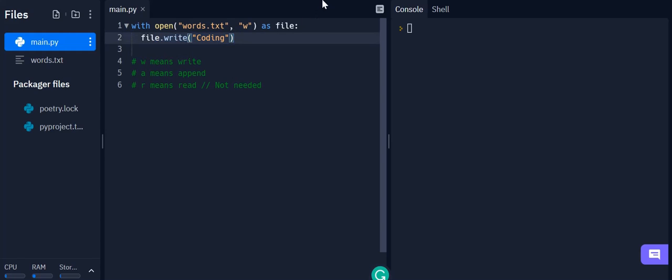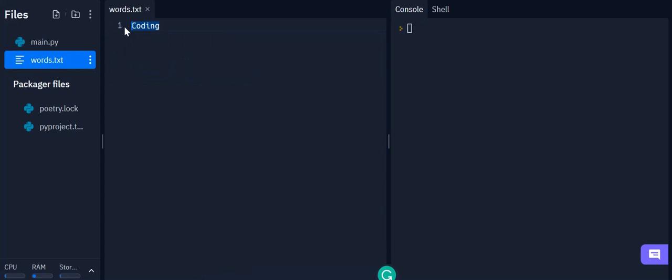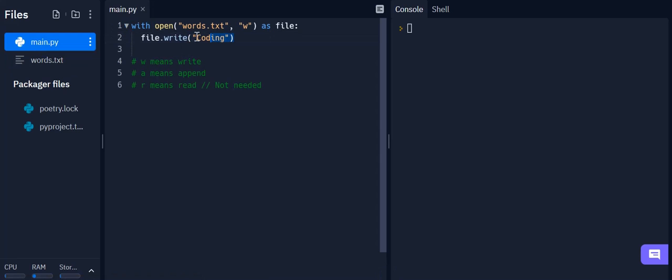If I run this, it's not going to output to the terminal, but if we check the words.txt file, we see that we initially had more than one line, but now we only have one line in this text file. That's essentially what write does. It erases the whole file that we had before, and then it writes to this file. Here we only have one line in words.txt. It says coding. That's what file.write does for us.